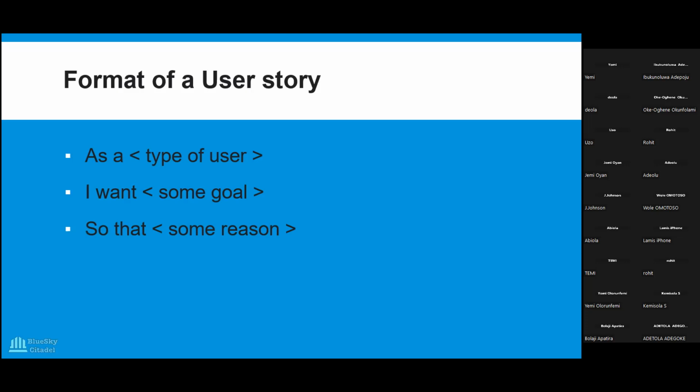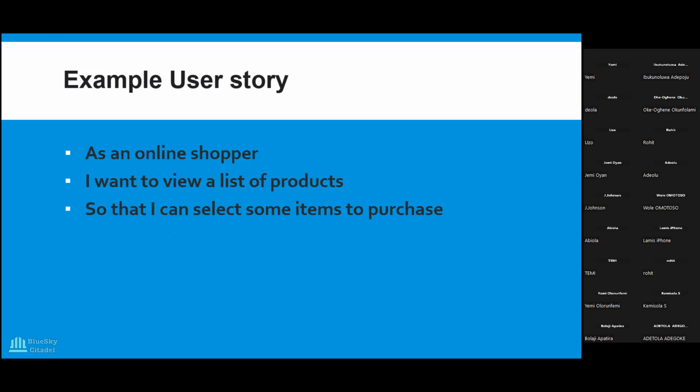So when you're writing your user story, you can even just go ahead and write those three lines: as a, I want, so that, before you then start filling it in, because you already know the format it's going to take. Having said that, it doesn't mean that user stories are only written in that format, but let's stay here for a minute. So remember we said as a, I want, so that. Now obviously you're not going to say as a online shopper; for grammatical correctness, that would be an. But you get the gist.